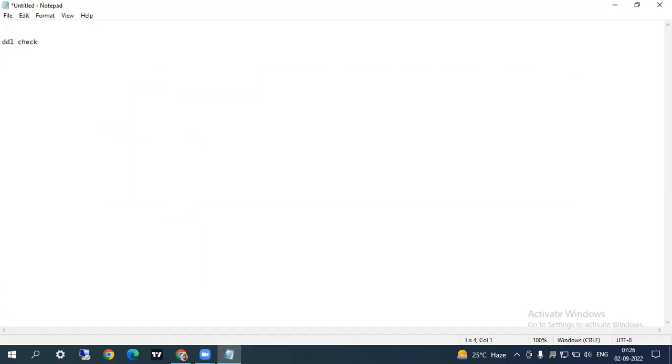After the DDL check, we do the count check. After that, we check for null values and duplicates. We will check if any duplicate values are coming or not. And after that, there will be some columns where the primary key constraint and the not null constraint were assigned. For those constraints, we will check the values, like whether any null value is coming in that particular column or not.